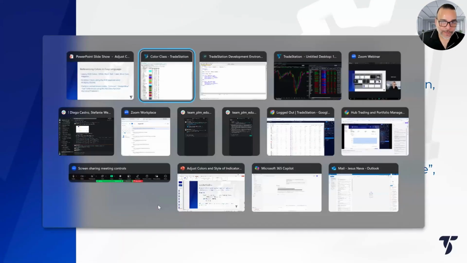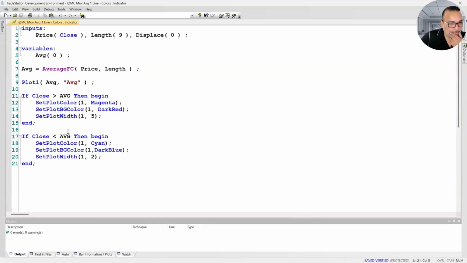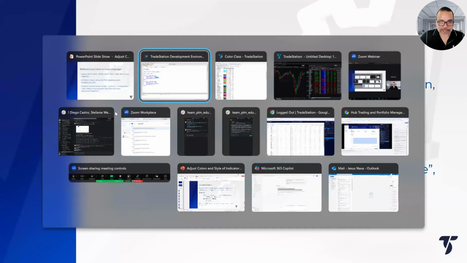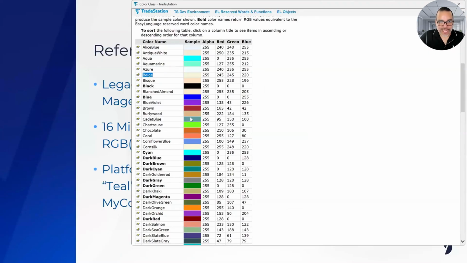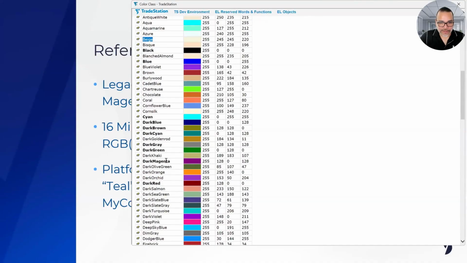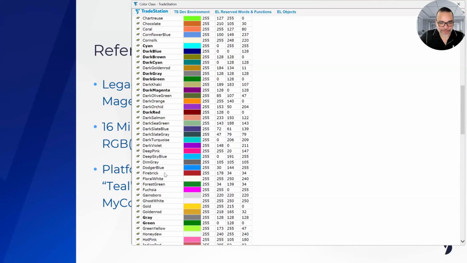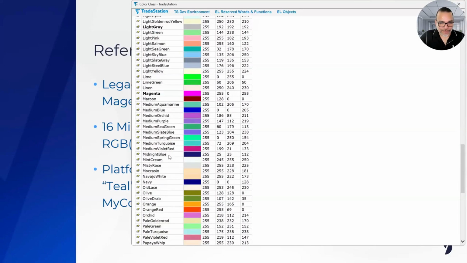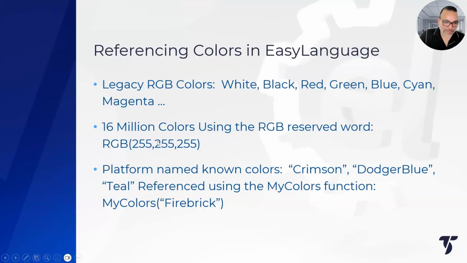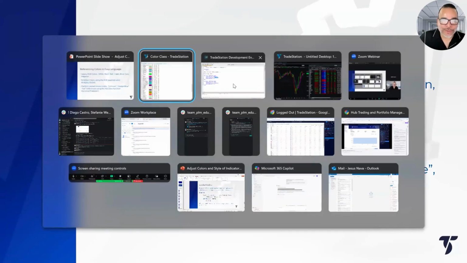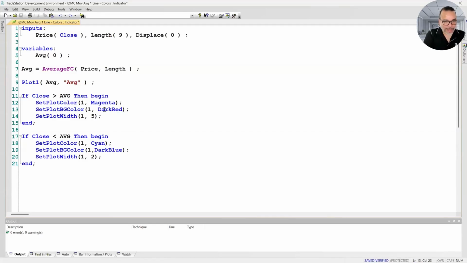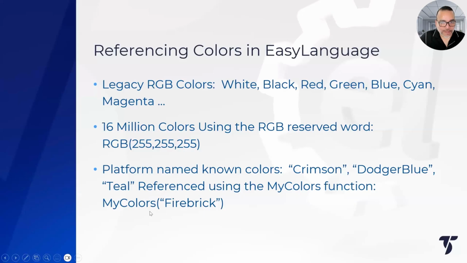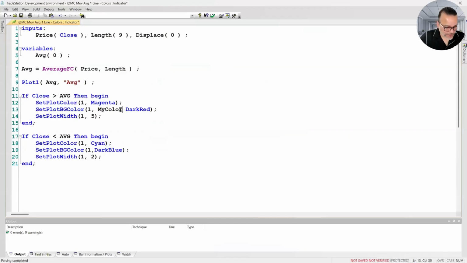Let's go back to my code and show you what I mean by that. So here, if you wanted to use something different, for example, instead of dark red, let me choose a dark color. Let me go back to my development environment. I have a color called brown. Let's go with something dark red. Let's use this Firebrick. And for the blue, we'll use midnight blue. Okay? Firebrick and midnight blue. What we need to do here is go back to our code. And for the color, we're going to use myColors. Yes, with an S. myColors. Okay, there we go.